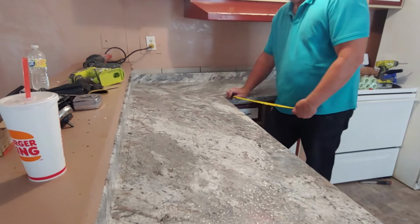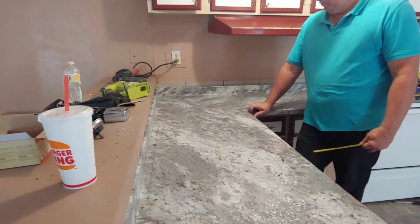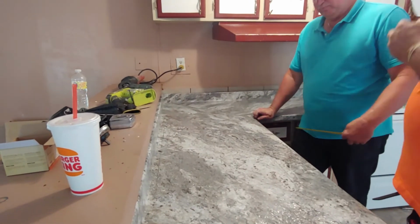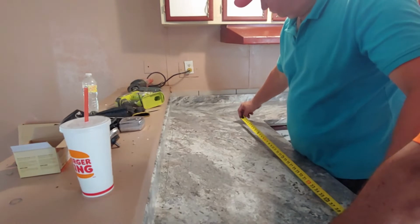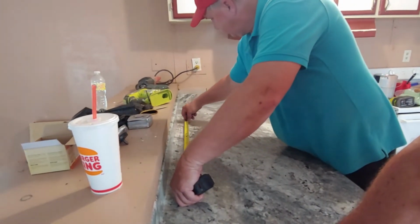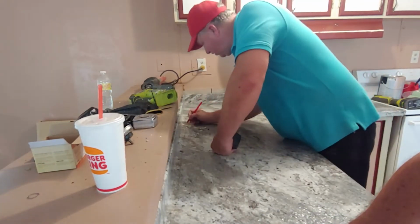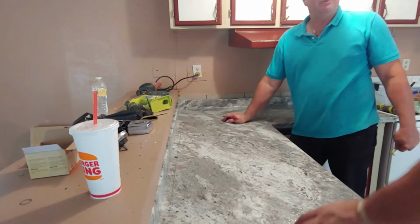Sink's that long? 32 by 16 or 18. Don't take my word for it. Go out there and measure it. I'll take your word for it. Well, I'm going to check myself, because I don't want to make a mistake on this.